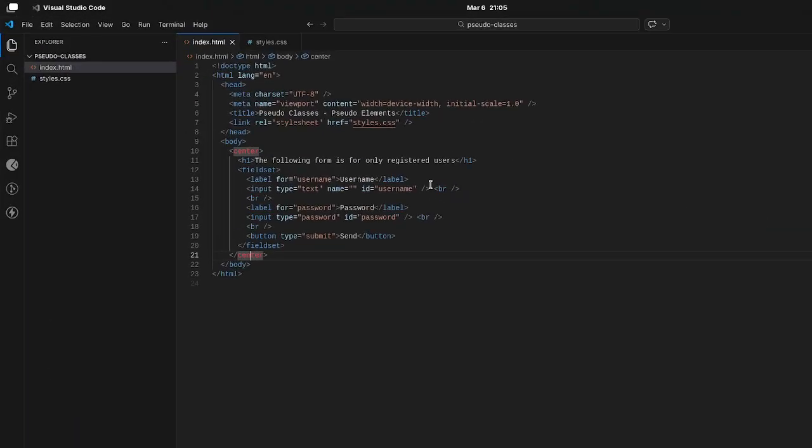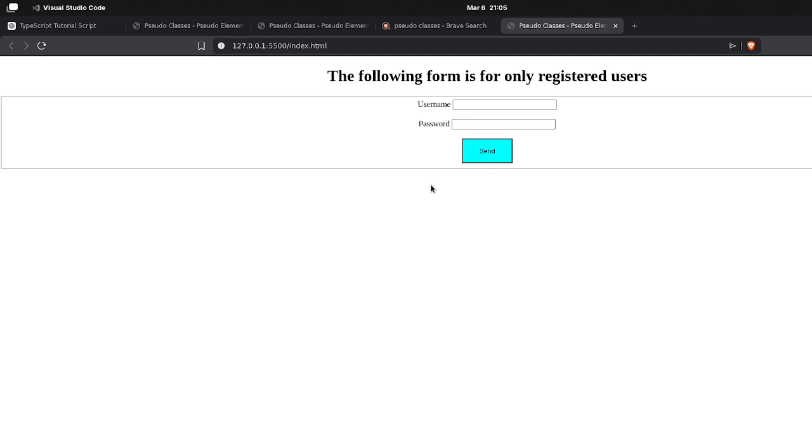As I talked about, it allows you to apply styles on an element based on its state. So when the state changes, when the mouse is hovering over this button, it changes the background. That is how a pseudo class works.